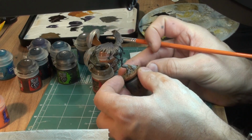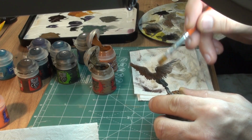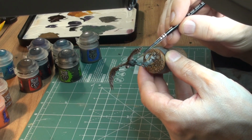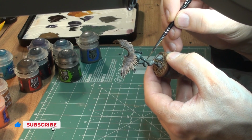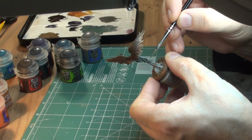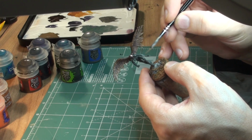Yeah, so this is how it looks so far. It's not over yet. We're gonna do a bit of brown on the Rhinox hide on her head, and once that's done we're gonna do highlighting on her body. So initially I moved to our original mix of the Sotte Green and Storm Vermin Fur, and with very thin layers we're gonna cover the top surface of those areas. We're gonna do a bit of highlighting there.